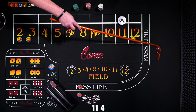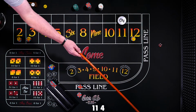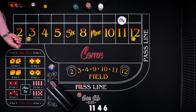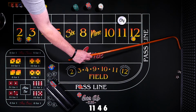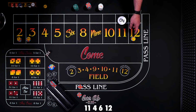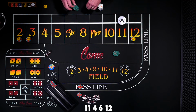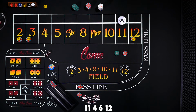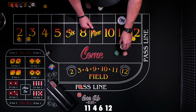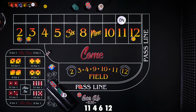4 easy. We've got to move the dice out a little more farther. We want to get to that extreme outside. 6, easy 6. 12, there we go. 12, midnight, hot dog. So our $20 bet is going to pay 6 to 1. That is going to be $120. Now we got to pay our $1 VIG, so we'll take this 5, do 4 and change. So $119 win on this $20 buy bet.